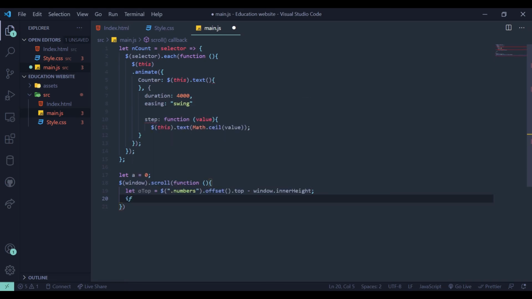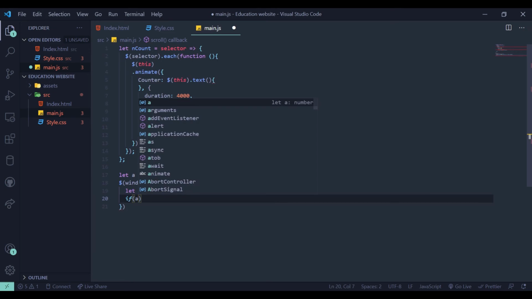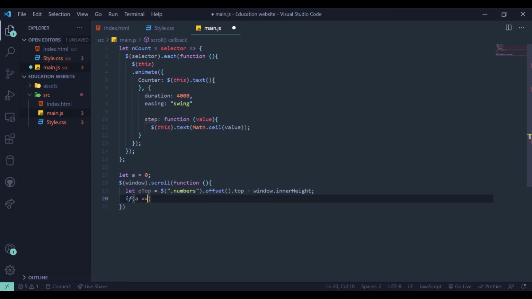Again, I'm going to use the if statement. If a is equal to 0, and we're going to use the and. Then I'm going to say $, and here I'm going to say window. Okay. Now here I'm going to say dot scroll top.